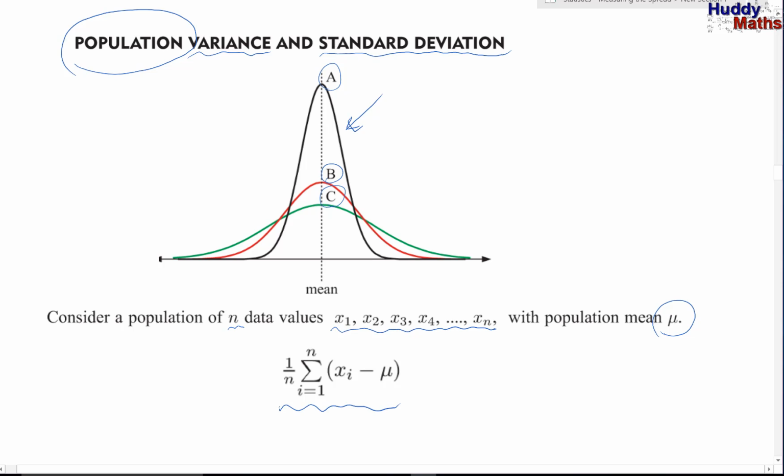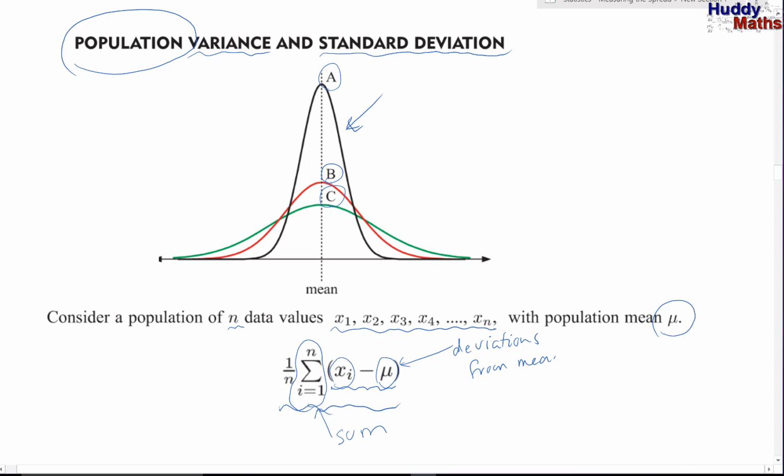Okay, so what's this? Can you understand that? I've just prompted that there because I wondered if you remembered what these symbols meant from before. What are we doing here? Let's have a look. We're adding up, this is the sum, from i is 1 to n, so it's adding up all the values of what though? Not xi, not the mean. It's the sum of the value minus the mean. What would you describe that as? We're adding up all the deviations from the mean. How much scores differ from the population mean?